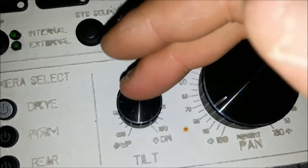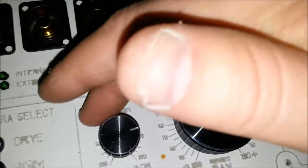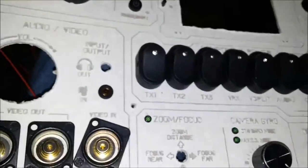I mean, it's in cardboard right now, so it looks wobbly, but it's not. And these have a nice feeling. You see, I can drag my finger across, and it doesn't really push it. They're not loose, so it's nice. So it's got a nice little feeling to it. And yeah, that's that.